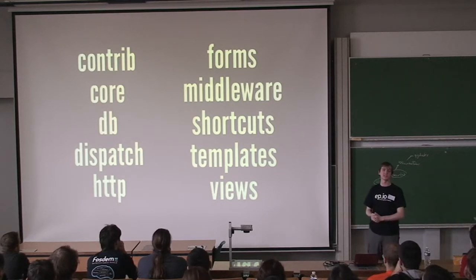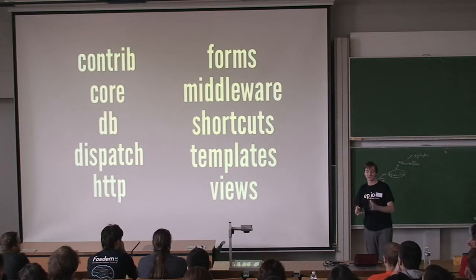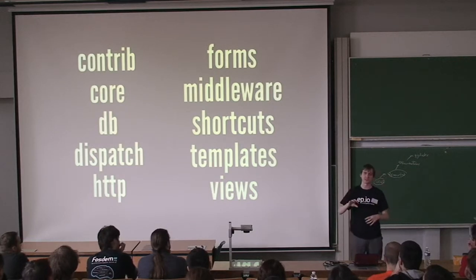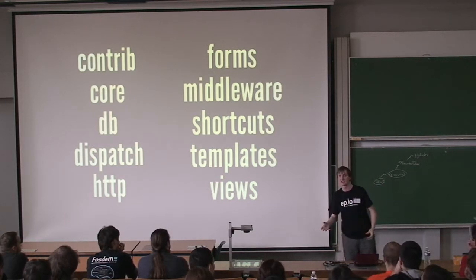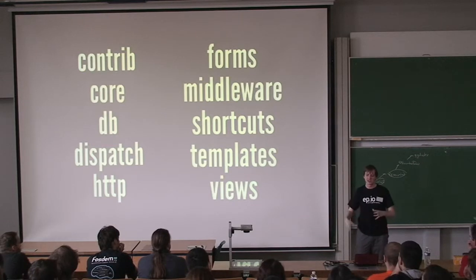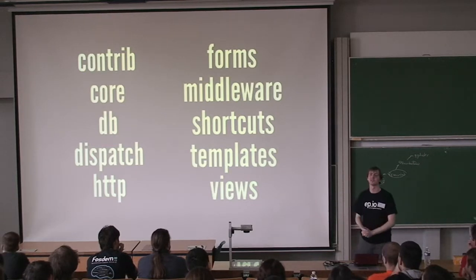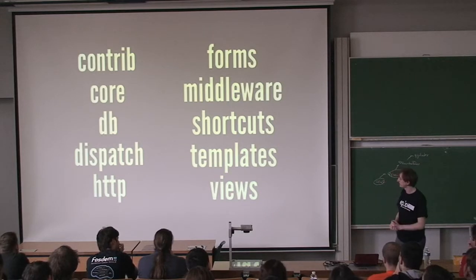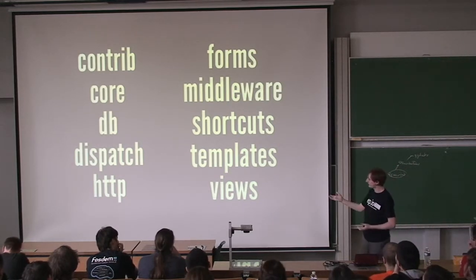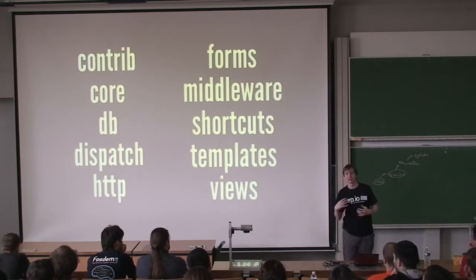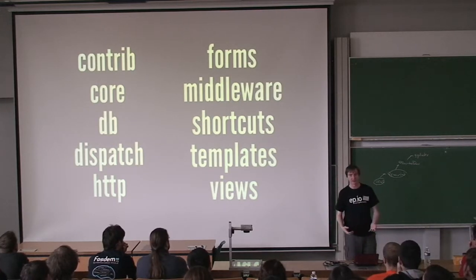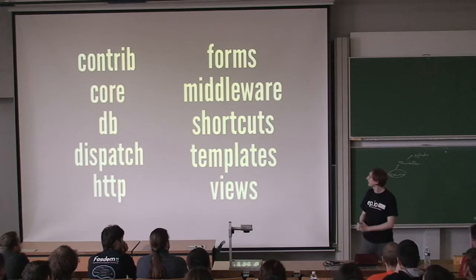Dispatch is the signal handlers. Django has signals which are, you know, you can register hooks into signals. So you can say when this model is changed, run this function. You can do custom save hooks, custom validation, things like that in that kind of area. HTTP is our HTTP handling libraries. It does things like recognizing status codes, performing correct responses, MIME handling, that kind of stuff.